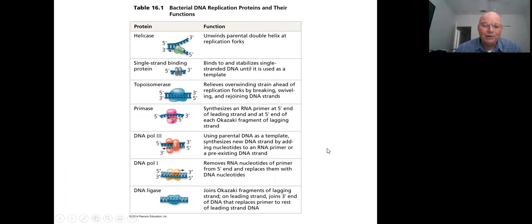And remember, this is all based on the bacterial model, specifically E. coli, if you must know, because E. coli is the lab rat bacterium. It's the one that we use predominantly for figuring things out because it's easy to grow. This is based on the E. coli model. Again, the names of the polymerases that are involved in eukaryotes may be a little bit different, but the basic process remains exactly the same, irrespective of whether you're talking about eukaryotes or bacterial prokaryotic DNA replication.